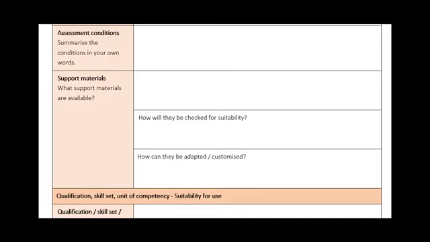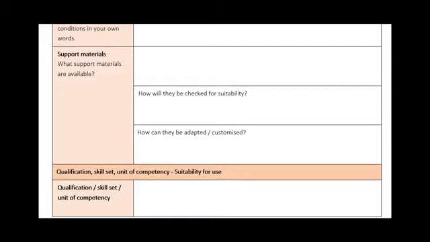And that's your responsibility. It's all great that you can buy some fabulous resources in, but those resources are only as good as how we link them to the needs of the clients that are actually in the groups or the organisations that are actually booking the courses. So there is a responsibility once you purchase these kinds of materials to make sure that they are suitable and can be customised effectively as well.